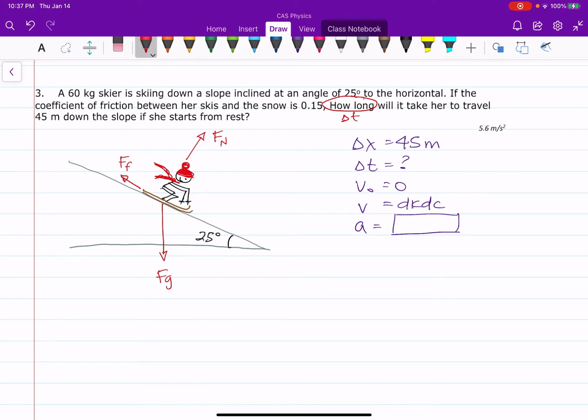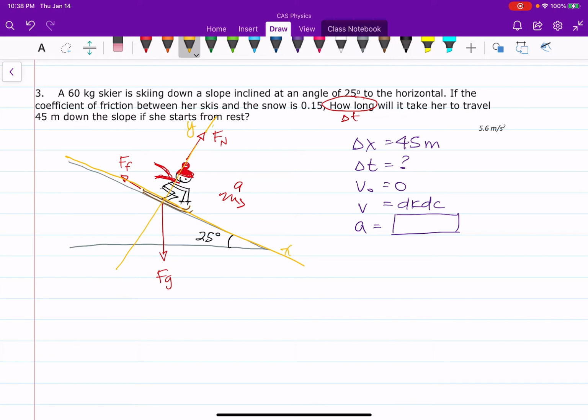Remember, we want to find the acceleration of the object. When this person is going down the slope, they're accelerating down the slope. So my acceleration's in this direction. So I'm going to do what we talked about before with slopes, and that's rotate the axes. I'm going to make my y-axis perpendicular to the plane, so you can just imagine it going straight through there. And I'm going to make my x-axis parallel to the plane, like that. So that's my x, and this is my y.